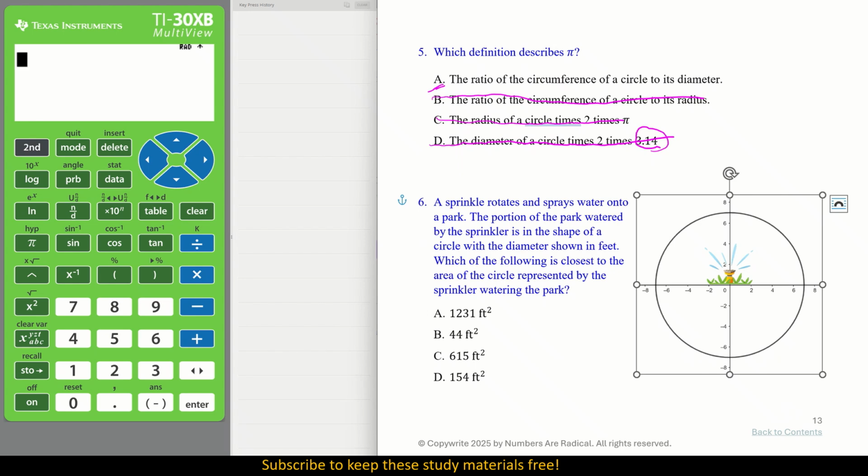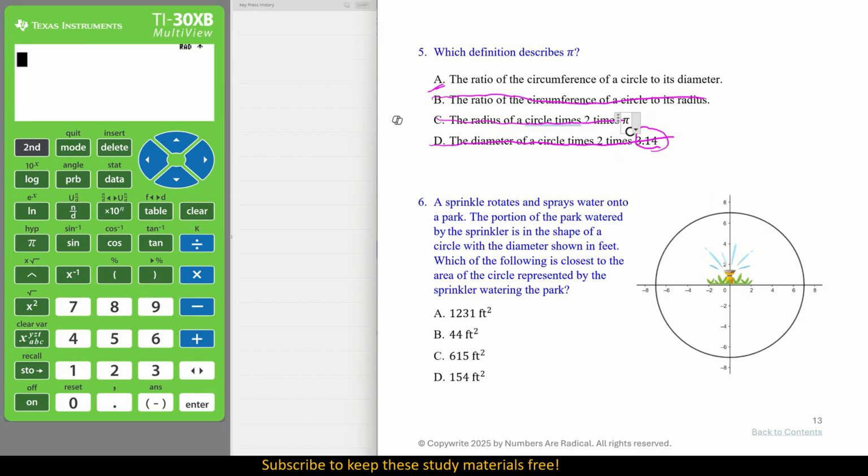We teach them through 14 and then we slap them on the hand and say, don't ever use that again. I know. They're like, what? But you've been telling me this forever. You have to get them to use their calculator and learn what to use and what not to use. 3.14 is merely a way to get a good estimate.